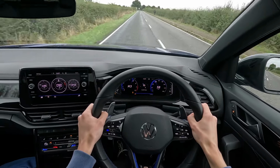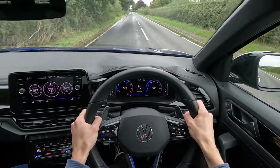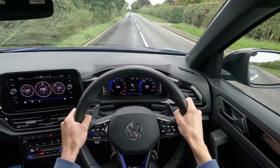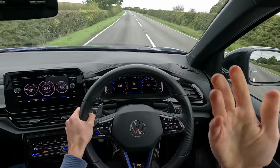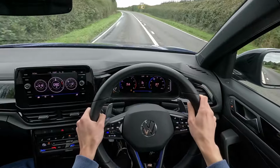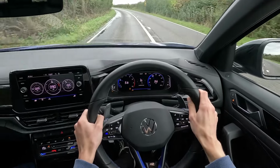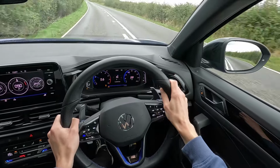I mean, I just find it absolutely wonderful that I'm in a car like this in 2024, and to enjoy it on these kinds of roads is absolutely fantastic. This is the kind of thing that you can enjoy it on, and this is the firmest setting. You can see from the GoPro, you can hear the wind noise. It's a community channel for me, so let me know your thoughts in the comments. And I find it great in the corners as well.